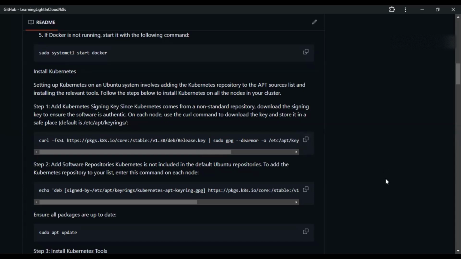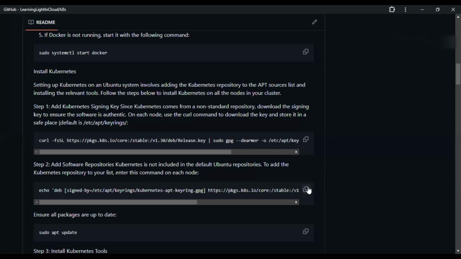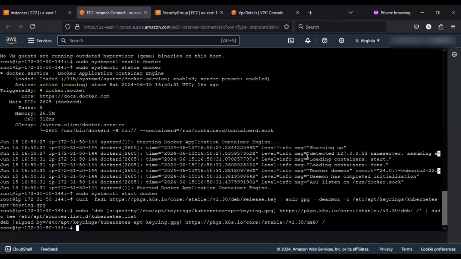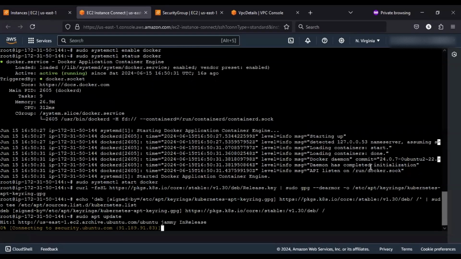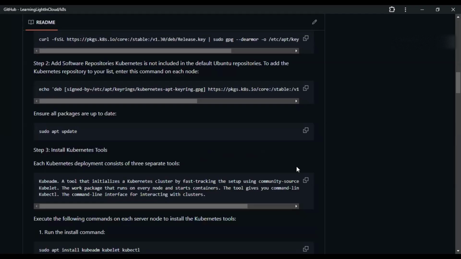Now we're going to do the same thing, and now we're going to add the software repositories for Kubernetes as it is not installed by default. Update our packages. Okay, so sudo apt update. Now this time 49 packages can be upgraded.